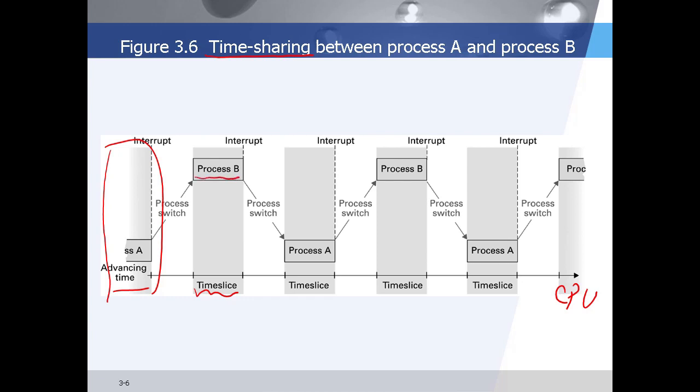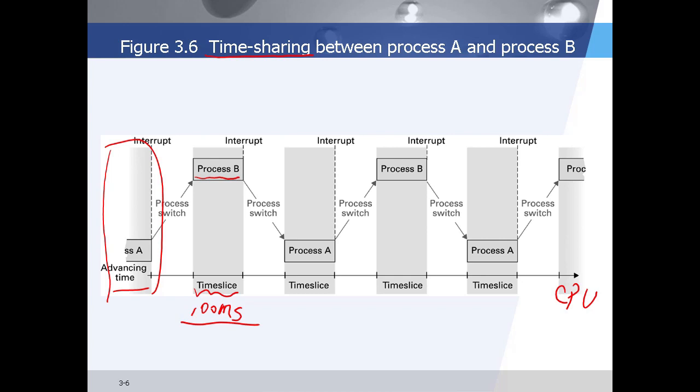So in this case, we keep switching from one process to another. If we define the time slice as a static length of time, for example, 100 microseconds, each process will run for 100 microseconds. Because the CPU is running so fast that people cannot really feel the switching between different processes, people may feel like all of the processes are running at the same time. So we call it concurrent running.